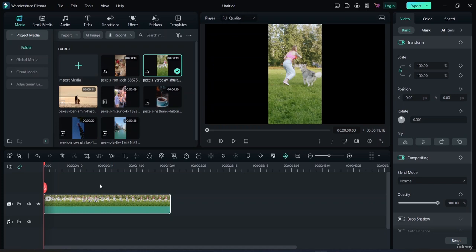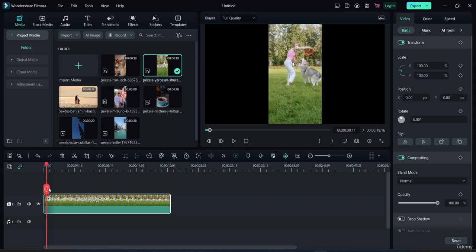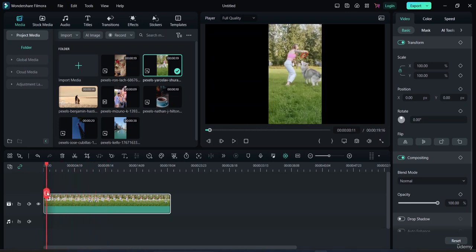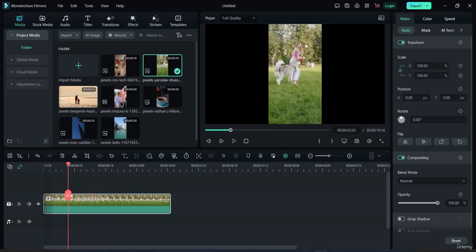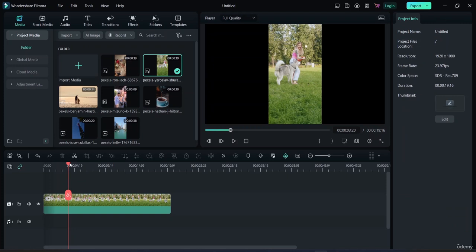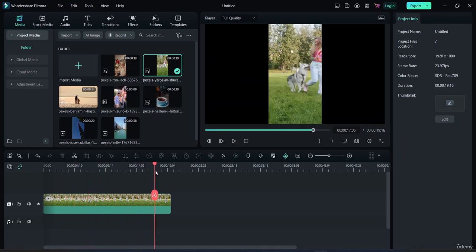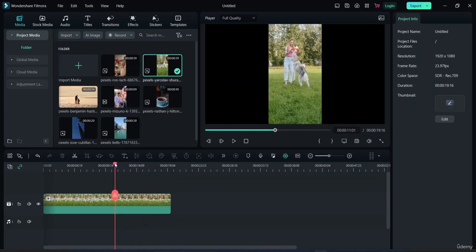So basically in the timeline, we can just work using this playhead. As you can see, when I move this particular playhead, the preview panel also moves accordingly. Suppose I take my playhead here, and now you can see in my preview panel it's showing me the preview of where I am basically.